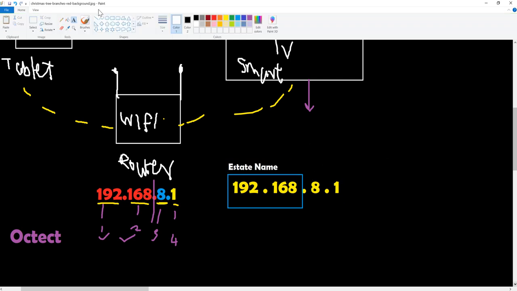Then octet number 3 will be the building number or the building address.